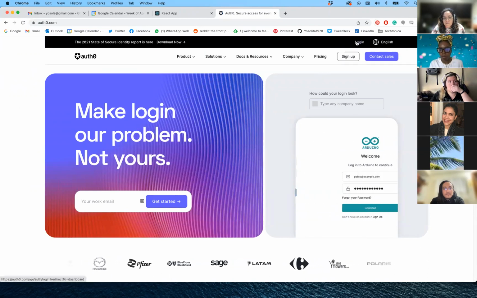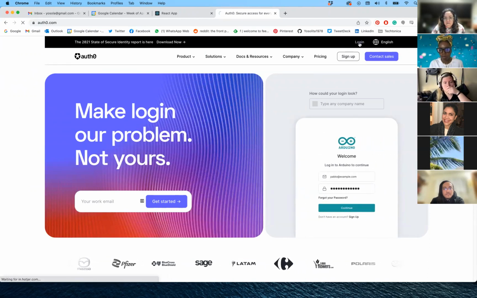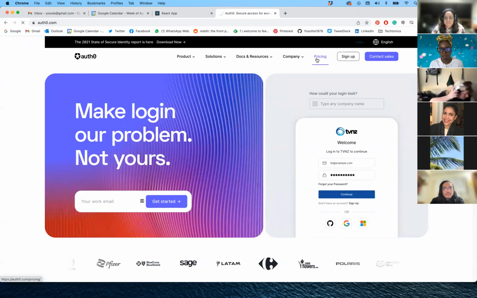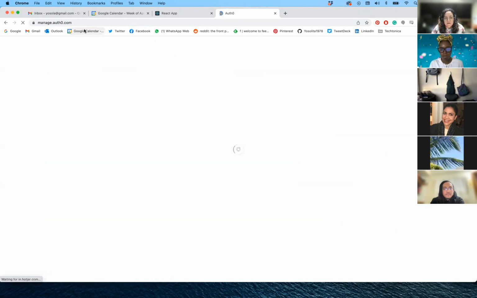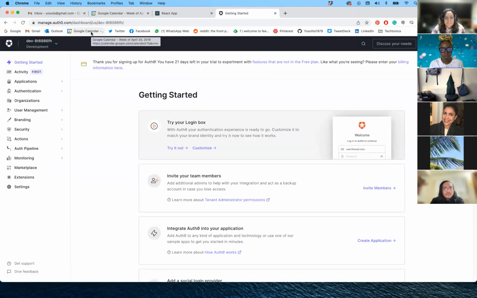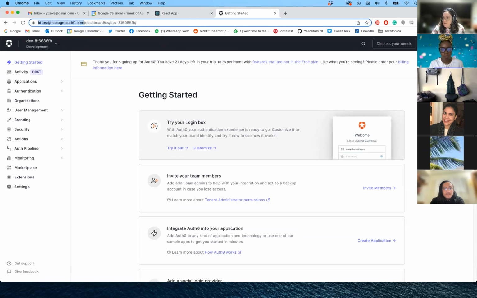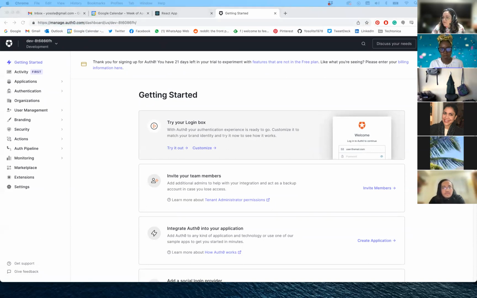I need to log in because I already have an account, but you can sign up. And it will take you to this Manage OAuth page. Let me see if I can put this in the chat so I don't lose the chat. There.